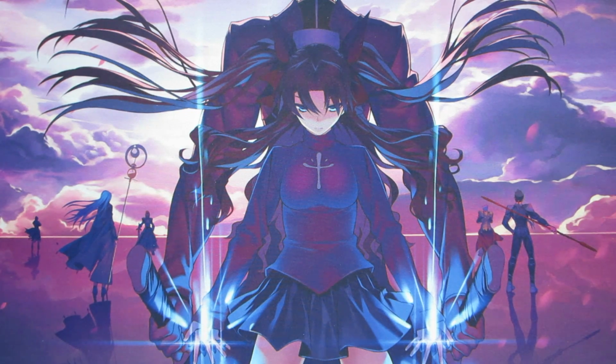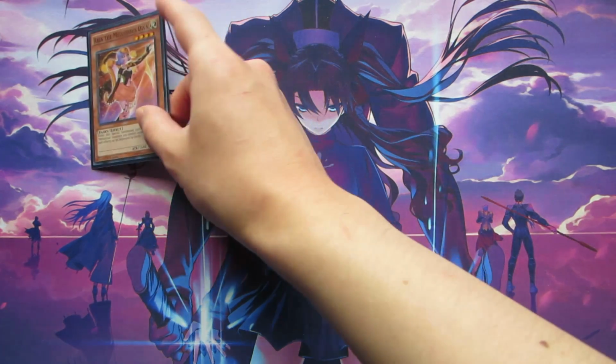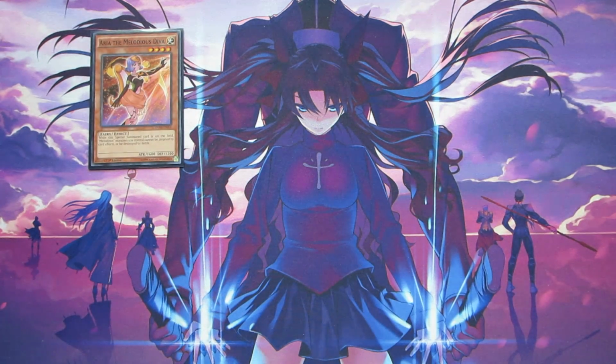So starting off, we're playing with the Melodious portion of the deck. So we have one copy of Aria, the Melodious Diva. She's not very necessary in this build, but there are certain matchups where she's really strong, and your opponent will have a very difficult time getting over her. So one copy I found was actually pretty decent.